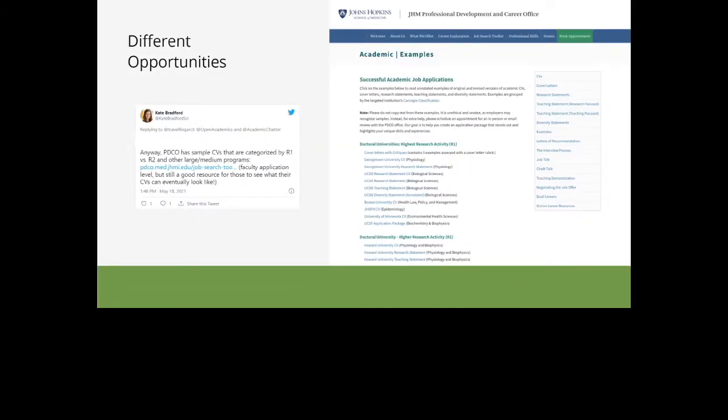Now, I also mentioned something about different opportunities. And one topic that came up for discussion was even if you're applying to all academic jobs, applying to a teaching institution or a predominantly teaching institution or a research institution of varying degrees, you would want to adapt your resume for that.